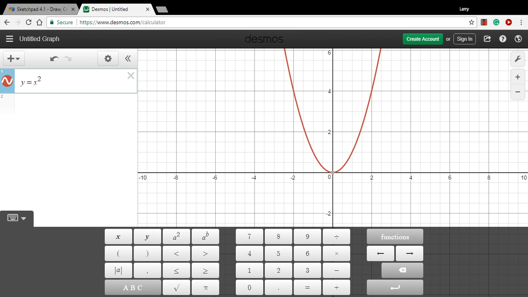What affects whether it opens upwards or downwards is the sign of this leading coefficient. So if I put a negative sign, it flips it down. So if you see a negative in front of the x squared term, it opens down. If you see a positive, it opens up.